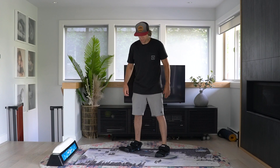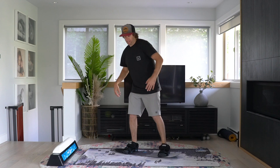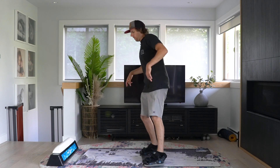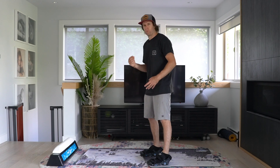Nose and tail spins on a snowboard look like this. On a training board, it's a little bit different — it's not as easy to keep sliding around. I would start out with doing just 180s like this. This only works with the jib board, the slick board, because it's more slidey.